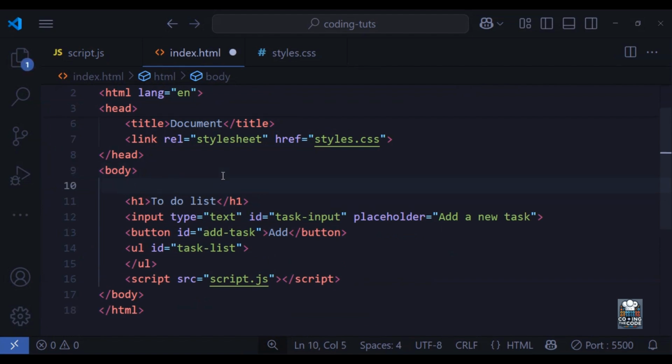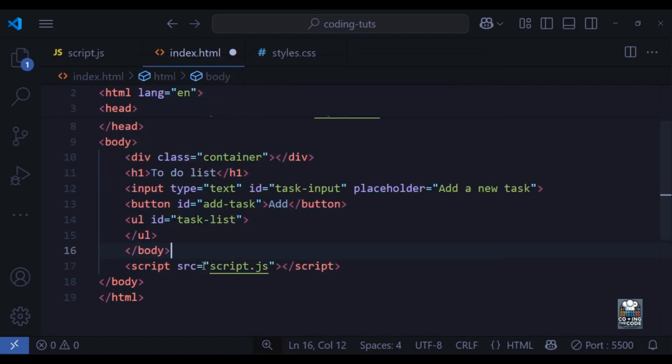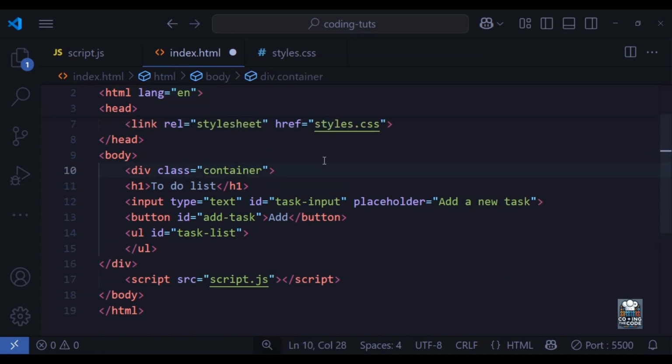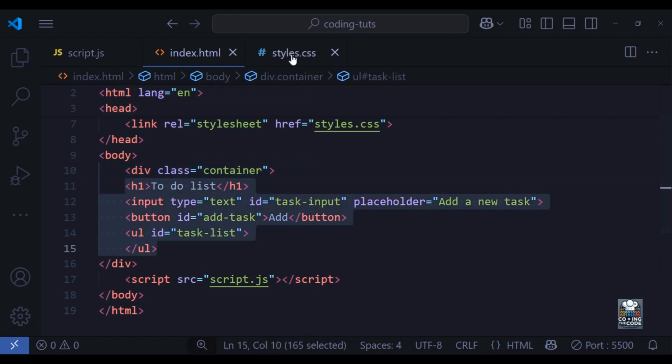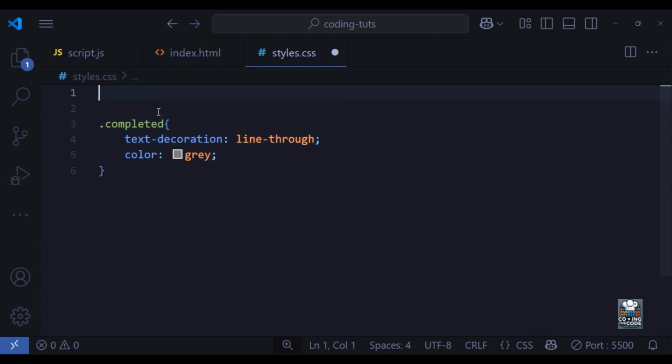Okay, so I have already added the styles. I'll go through them as well. Before we add the styles though, I want to add all of this in a container tag, right? Okay, my bad, it should be a div. And I want to remove this as well. So the only thing I've done is enclose all of our logic within a container. And this was the style that we had added for the strike through. Let me just add the rest.